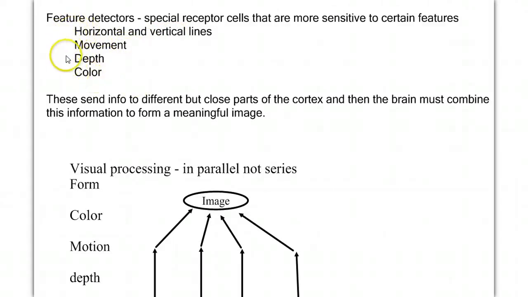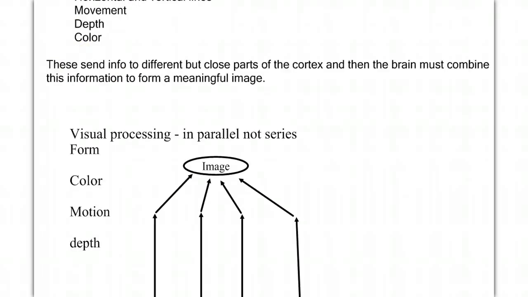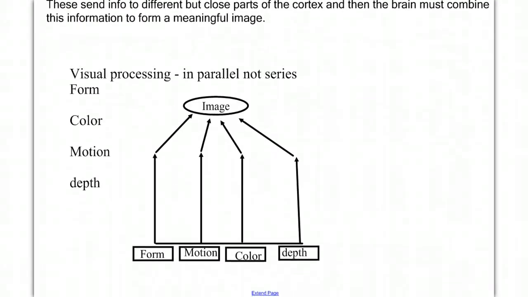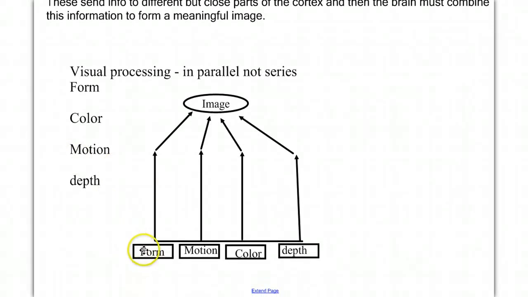So if we think about our visual experience being multidimensional like this, it's not that we see the whole image, we see components of the image. And each image has form, ground versus background versus foreground, and the horizontal and vertical lines, has motion to it, color, and depth. And we process each of these elements of the visual experience in parallel, separate from each other. It's not that we process form and then motion and then color then depth. We process depth, color, motion, form, in parallel rather than in series, and then we combine those to create the image.